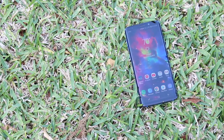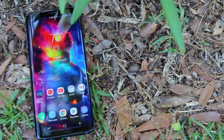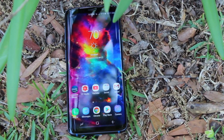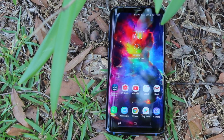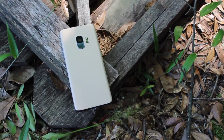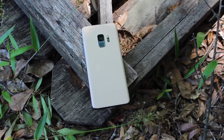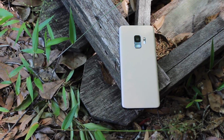Battery life is another huge disadvantage when it comes to the Galaxy S9. The Galaxy Note 8 had 3,300 milliamp hours of battery. The Galaxy S9 Plus has 3,500 milliamp hours of battery. The Galaxy S9 only has 3,000 milliamp hours. Now, whenever you shrink a phone like they did with the Galaxy S9, of course it's going to have a smaller battery, but the promise was that the Snapdragon 845 would bring enough optimization that the smaller battery really wouldn't matter and we would still see better battery life on the Galaxy S9. In day-to-day use, that doesn't seem to be the case.